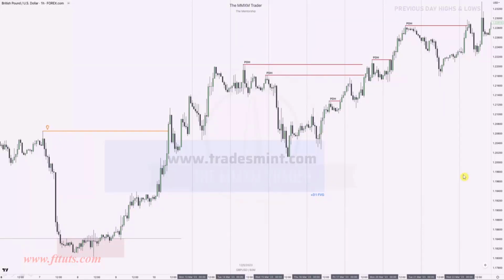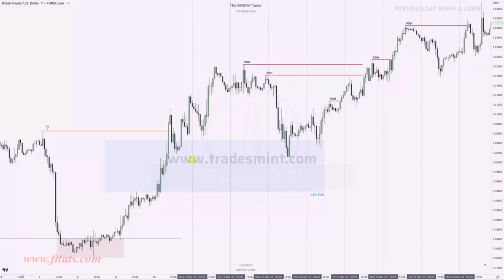Now on an intraday chart, which is a 1-hour chart on the British pound against the US dollar, we have that break of structure right here, right, on the daily time frame, and then we have this blue box, which is that daily fair value gap. Again, think about these lows down here. Sell side liquidity has been raided. So after that break of structure, we can assume order flow is going into bullish order flow.